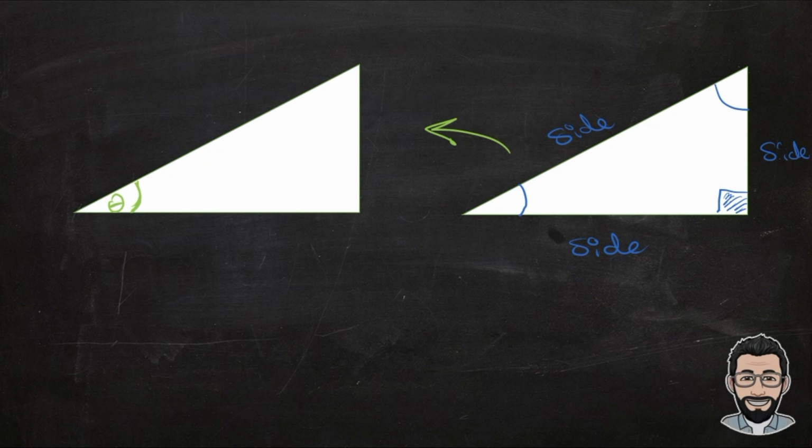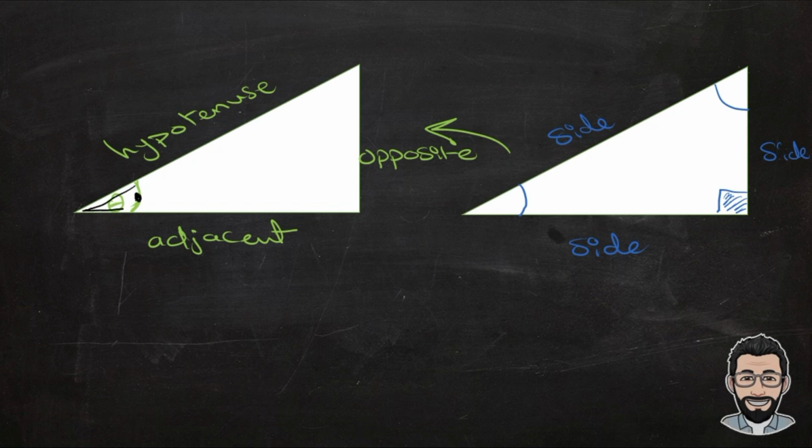So this side, the longest side, is called hypotenuse. And this side is called opposite. And this side is called adjacent. Why? Because if I have here an eye, imagine that we have here an eye. So you're looking at what? Yeah, the opposite side. So because of that, it's called opposite. So opposite side is here. The longest side is called hypotenuse. And the third is going to be adjacent or neighboring to the theta angle.